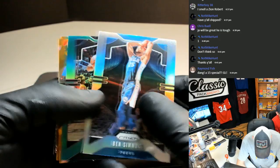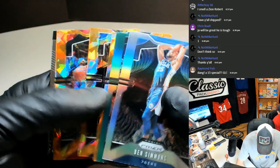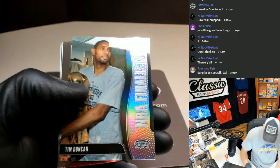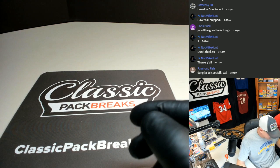All right. Ben Simmons, Torian Prince, Josh Okogie, Shiloh High School, Quindary Witherspoon rookie, Zach LaVine, Quinn Cook. Gosh, these cards are awesome. Ja Morant. No wonder all the hype. Here you go, Nate. Timmy D, Tim Duncan. For our Texas guy, Chris Dunn and Kareem Abdul-Jabbar. I like those. All right. That's two.